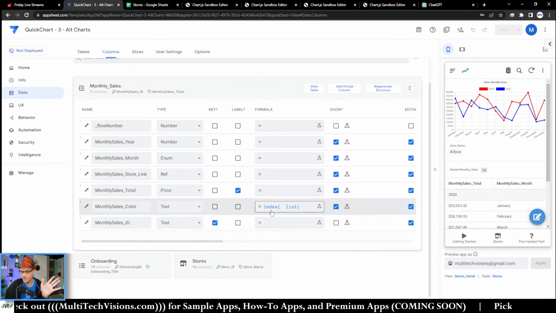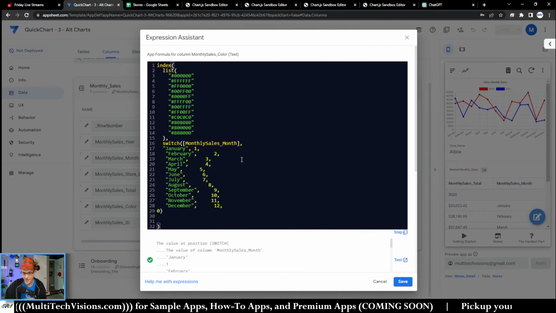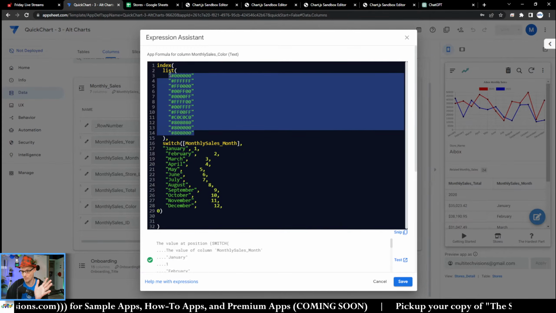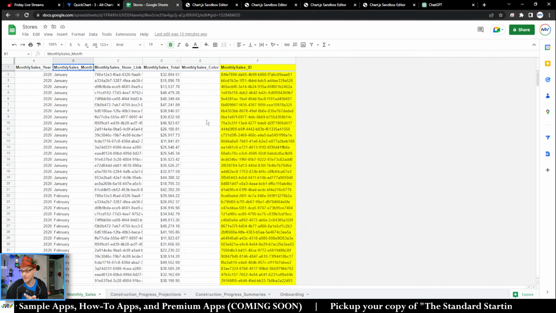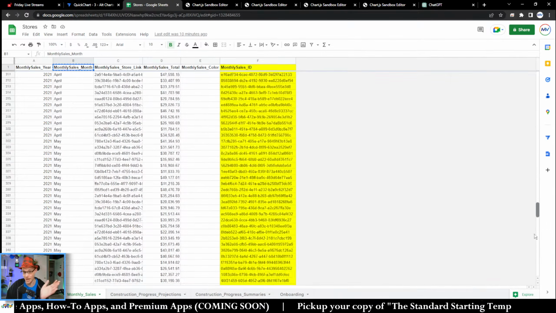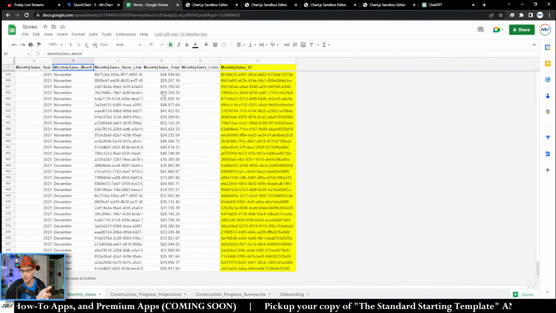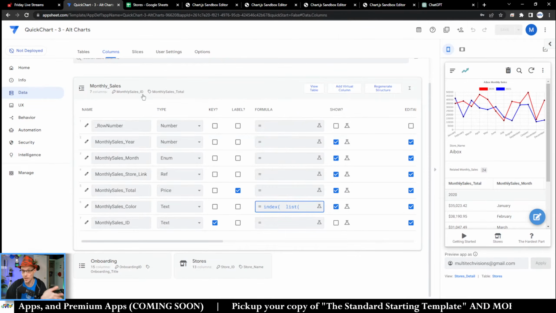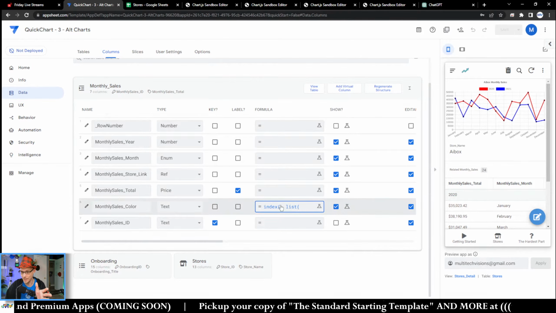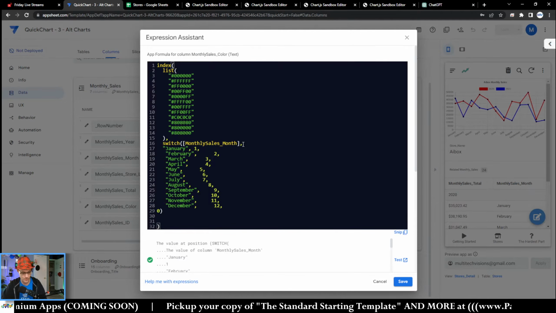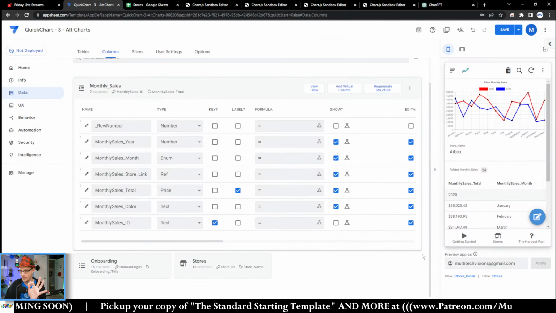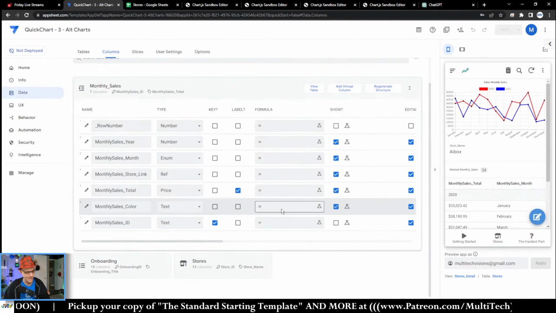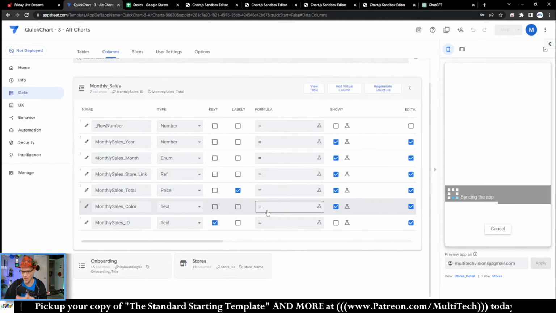Okay. Now I've got this that's going to populate this column with some hex color code. But right now there's nothing inside any of these records, and I've got almost 500 of them that I need to fill in. The way that I'm going to do this is run this formula through automation. So I'm going to cut this out of here and save. This is a nice little trick that I've learned in order to populate stuff like this.